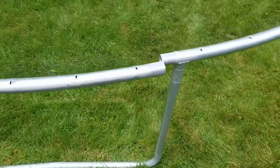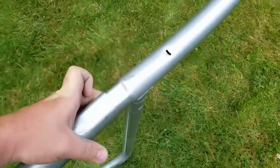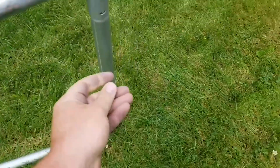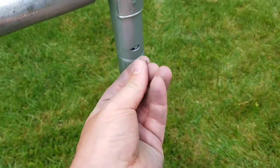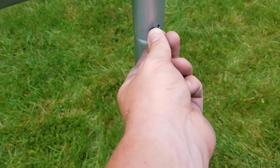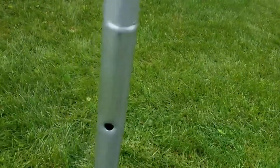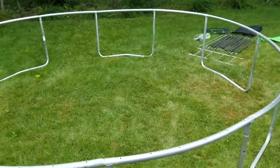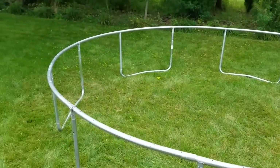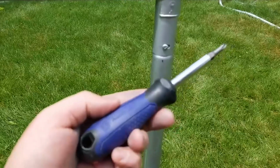So all we're doing in step 4 here is taking these rails, hooking them together, and then taking this screw and washer, and we're going to screw them in right there. We're going to do that to the leg on the right side as you're looking at it. As you can see, this one's a little different. We're going to use some different hardware for that. But check it out. We have ourselves a perfect circle after putting the whole rail in, and I'm going to go fasten them down.